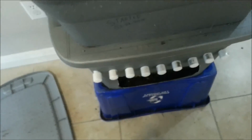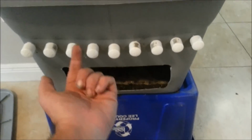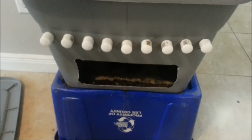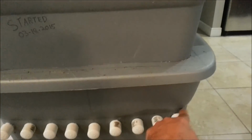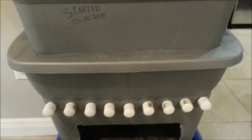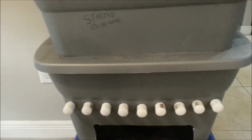Now let's go underneath. I'm going to get a little container and maybe a butter knife so I can stick up between the slats here and just scrape. And I'll try to get some worm castings from the bottom, because everything on the bottom of this top bin probably goes all the way down to this level. So at the bottom, all the way down here, we have some really, really rich, dark worm castings, and that's good stuff to put your seeds in. So let's see if I can take you in closer for some casting harvest.